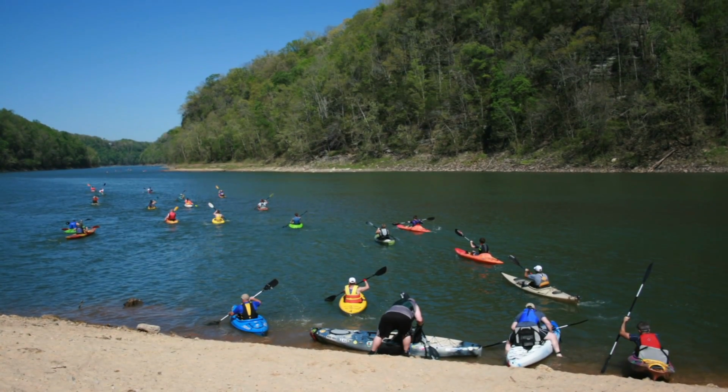We have a big swimming beach here in the park, so plenty of opportunity to bring the kids down and build a sand castle and then go right into the water if they so choose. Generally during the summer we will post our programs a week in advance so that even those folks that aren't staying with us, if they do want to come and take a guided hike, we're more than happy to have people join in and take part.